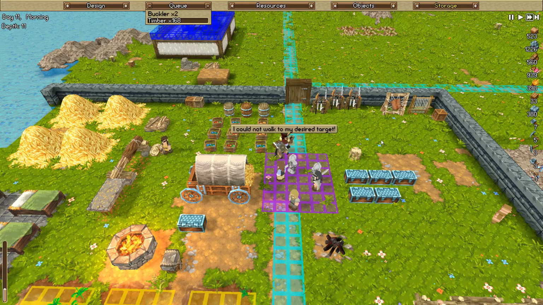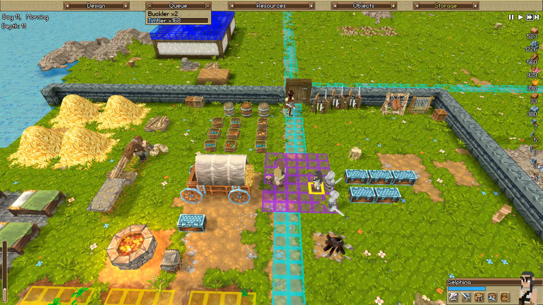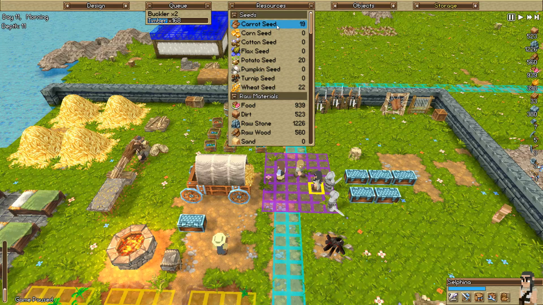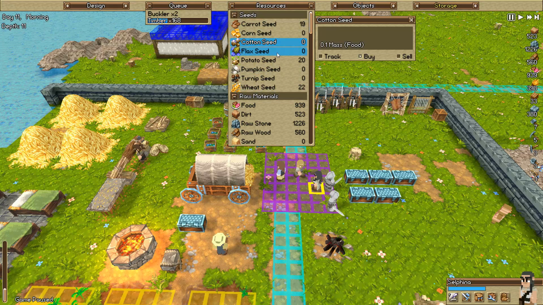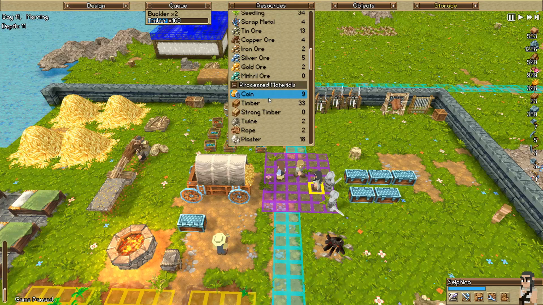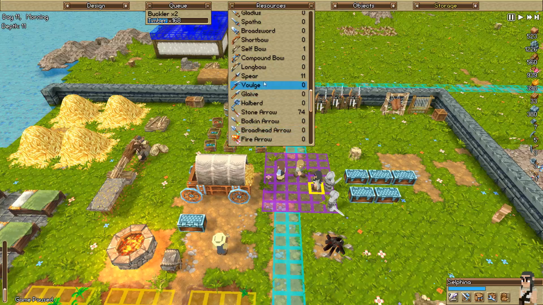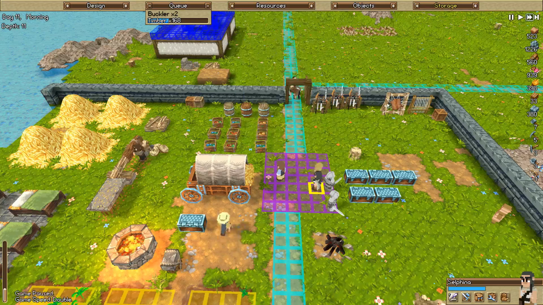Just sell him. Alright, so let's go into resources. We can't buy seeds yet. Cotton, no. Flax, no. Pumpkin, no. Alright, that's all we've got marked. Everything else is clear. Okay, so now we're just going to sell that last club and try and sell some of them spears. We got 11 friggin' spears.